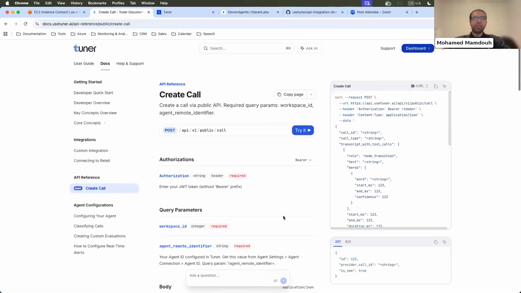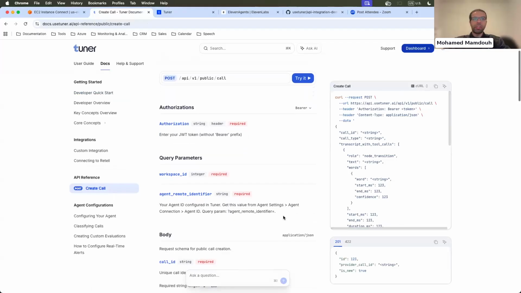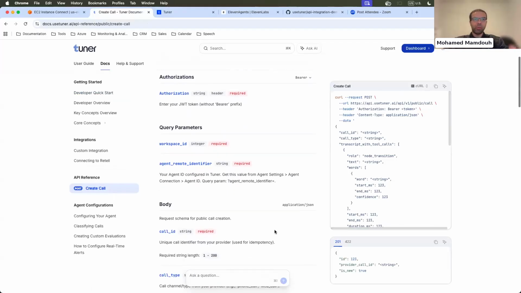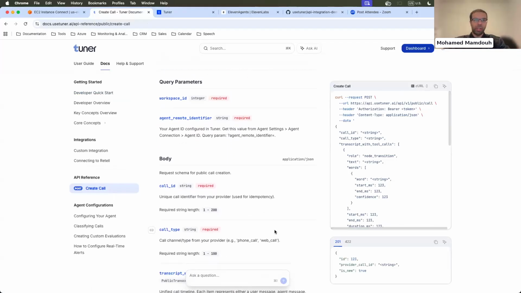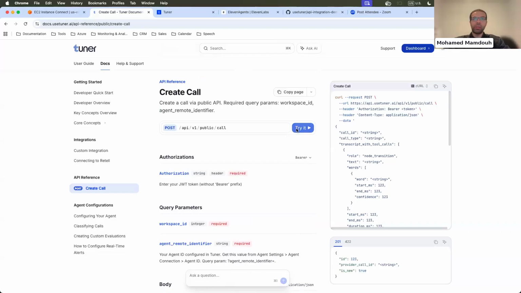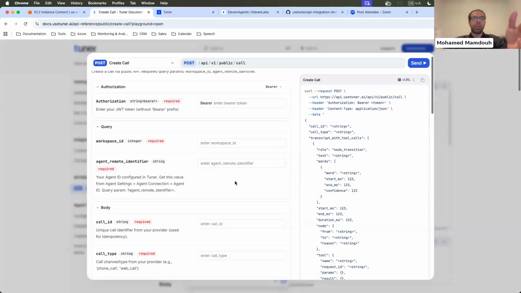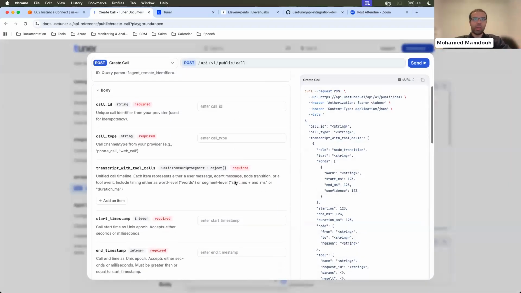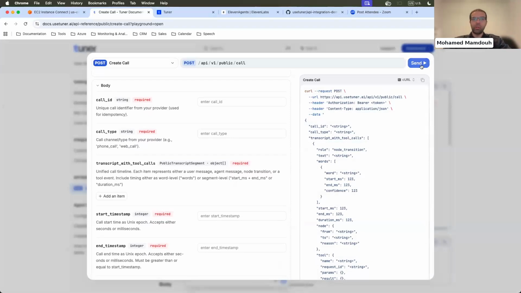The API itself has all the fields described with the data types and a description of what you should use for every field. And our documentation is interactive, so you can try it by adding some sample data in every required field as a minimum. You can execute it and actually push some data into your account and start to see the data flowing between this API and the actual UI.